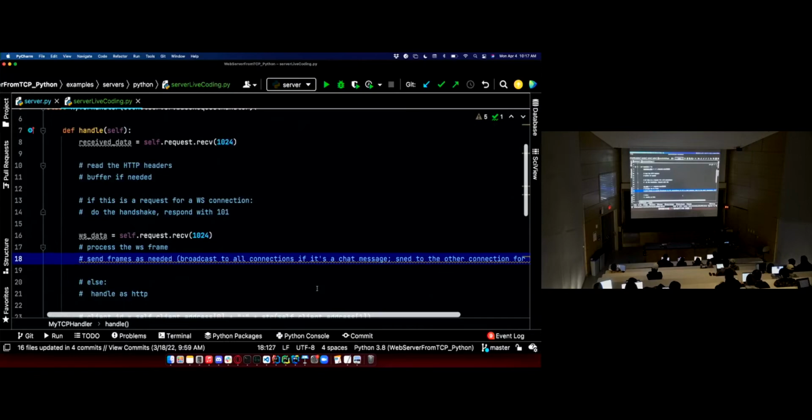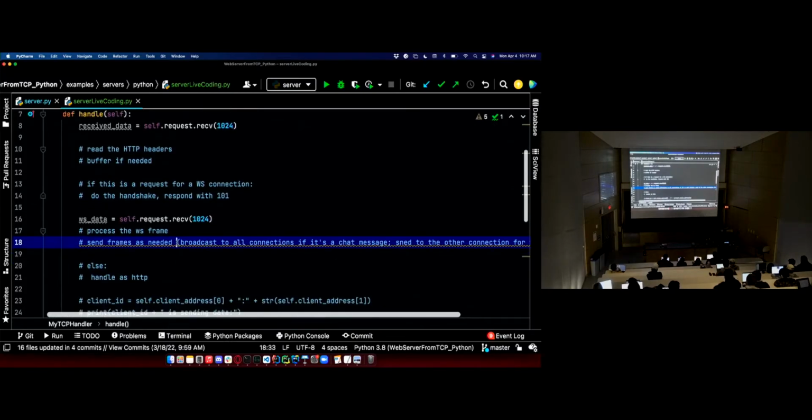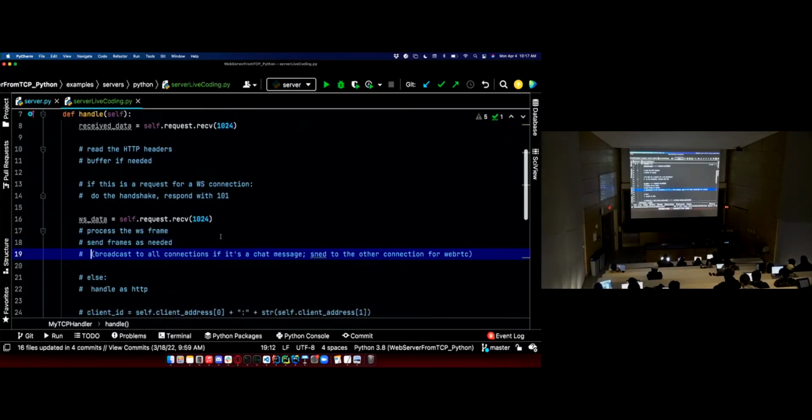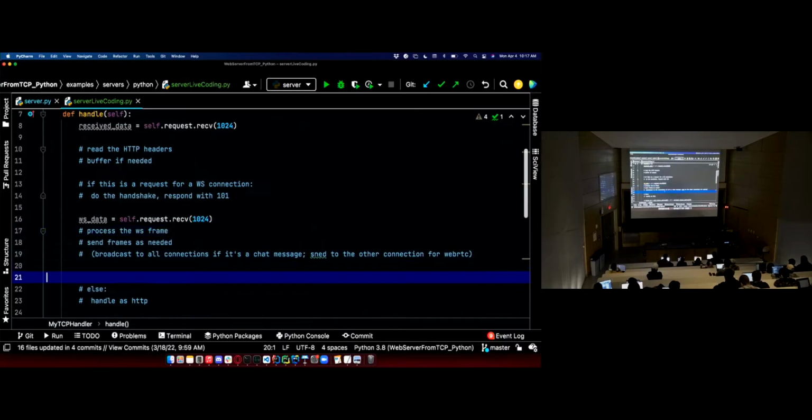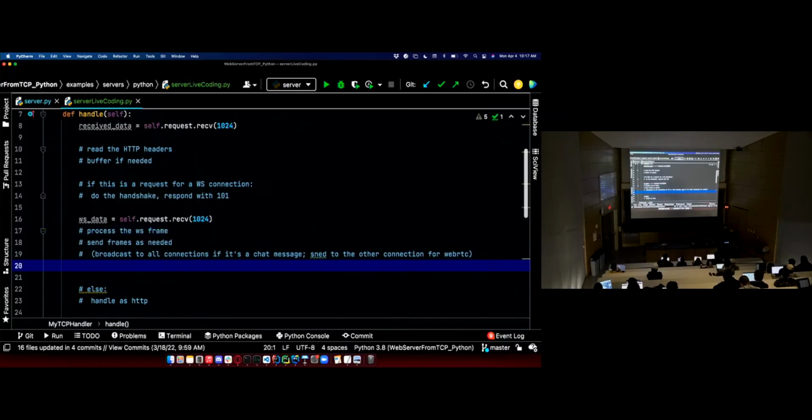I got all those letters out of order. So process the frame as needed, broadcast it to all the other connections, send. And then go back to reading from the TCP connection.